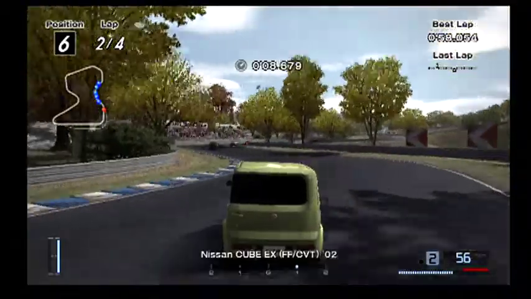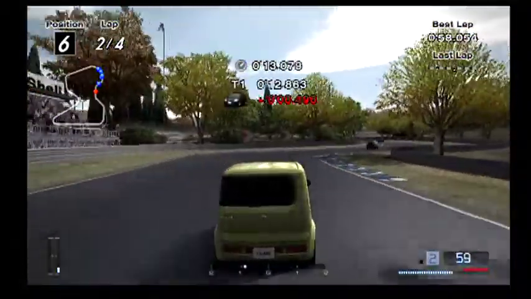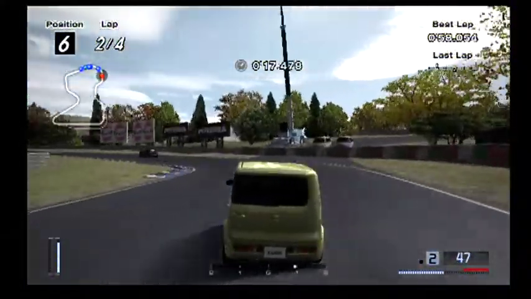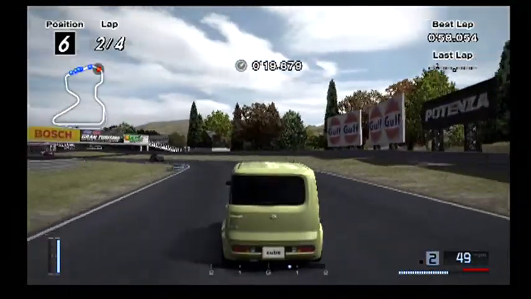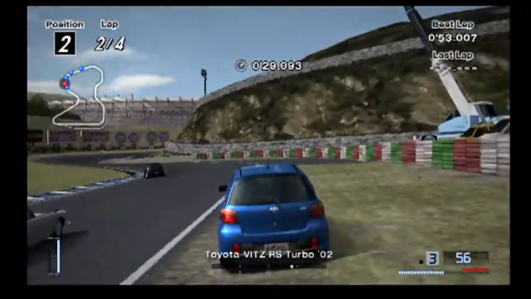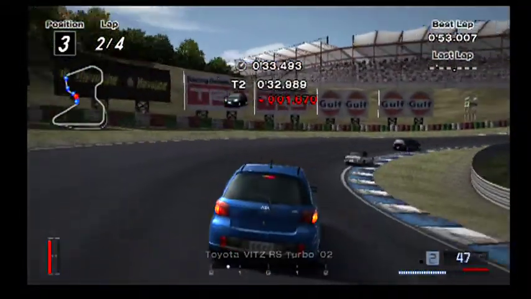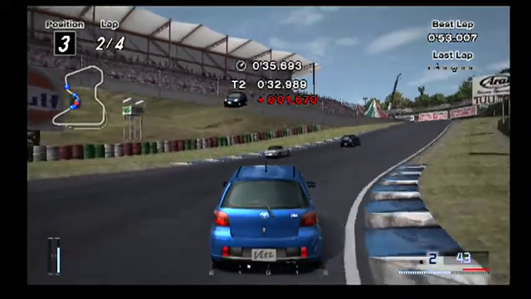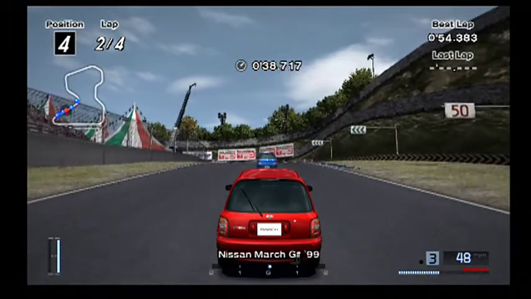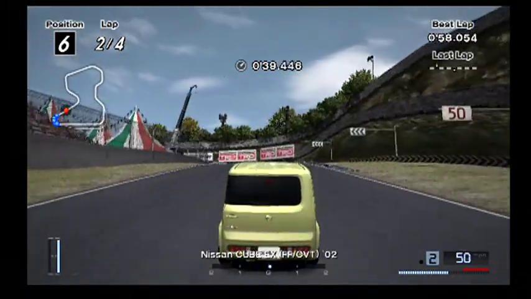I don't know what happened to the cube, but at one point the cube went flying backwards. I doubt he spun out because he's going no miles an hour constantly. So I'm sure he didn't have a problem. But then I go out there, push the Vitz RS Turbo wide a little bit, and then I felt a little bit bad, so I messed up the Vitz just a little bit to keep them where they were. Then that keeps the March close. But the March and the Vitz RS 1.5 are already really close to him.